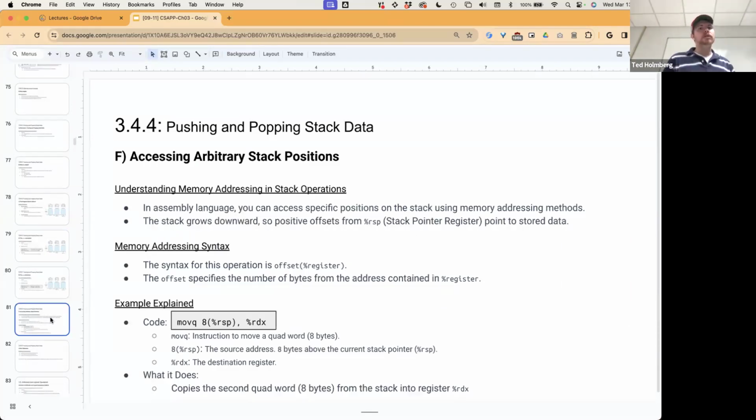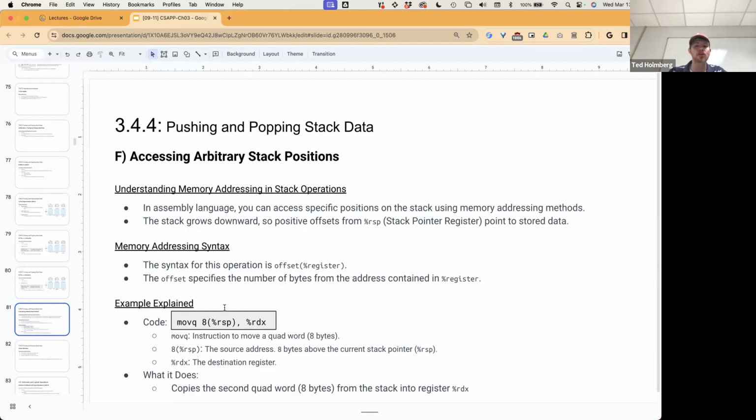Now, one of the interesting things is, since we know that the stack can grow or shrink, it is a contiguous block of memory that we track based off of where the top of it is. It's possible to access an arbitrary stack position. The way we can do that is using the address mode we discussed earlier in this lecture. Recall that the syntax for this operation is an offset, and then inside parentheses we put whatever the register is.